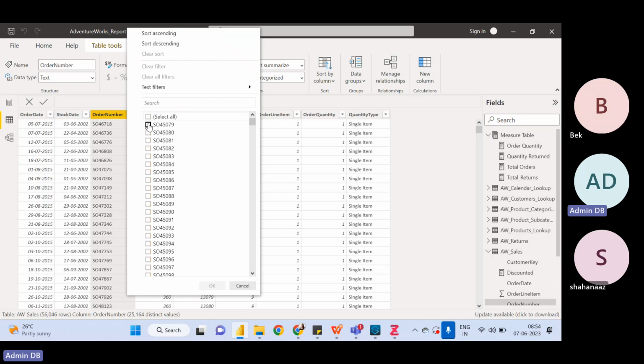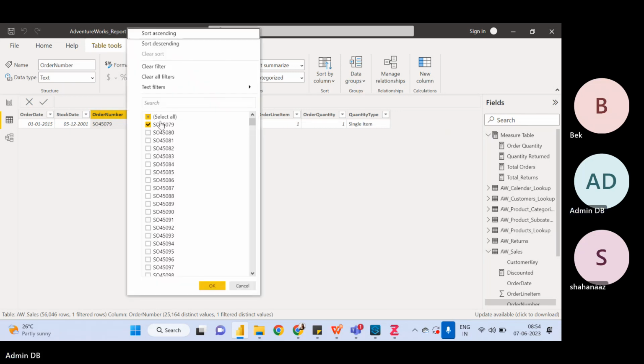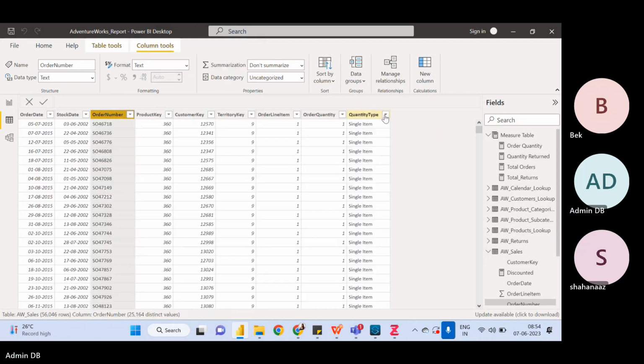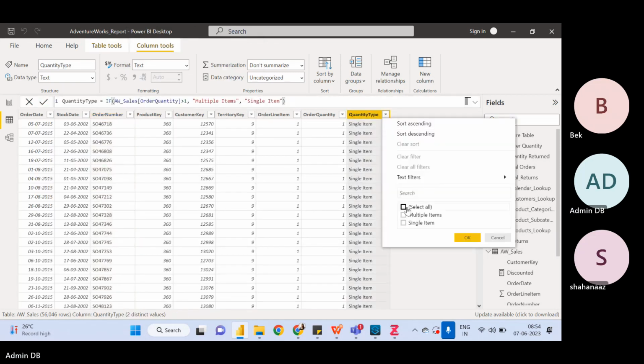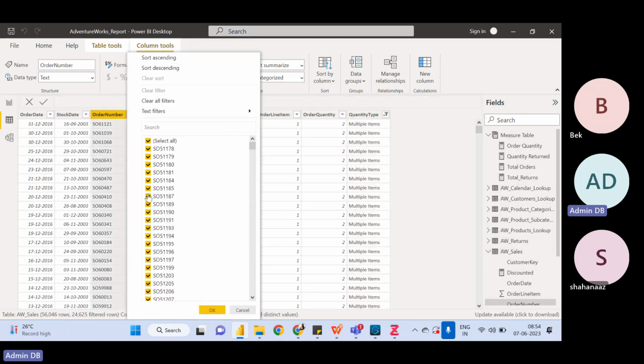Let me actually do one thing. Let me filter this and see. Let's say I filter out multiple items and I look into one of the orders over here.